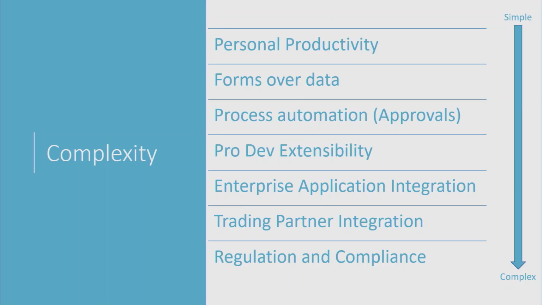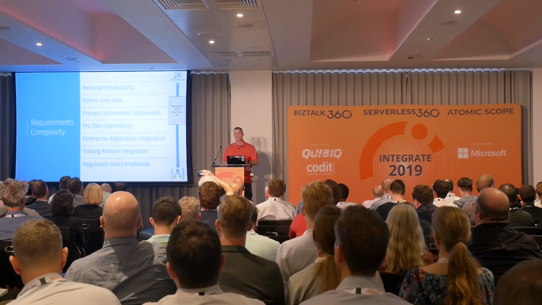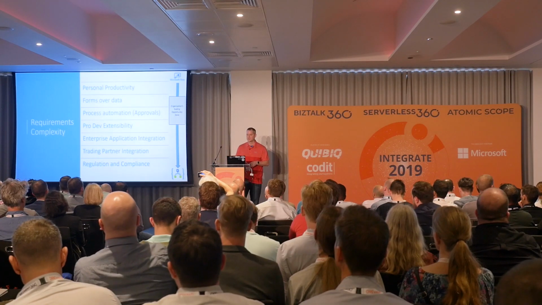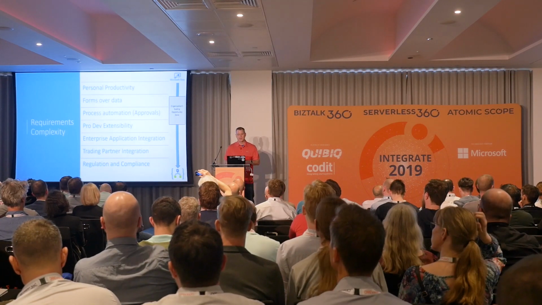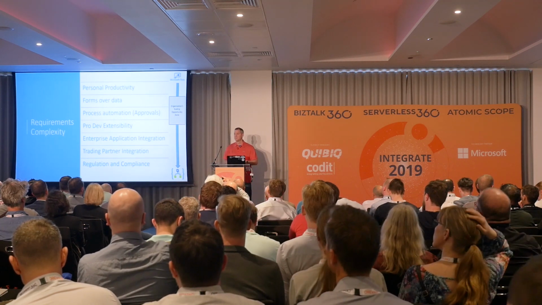Complexity, I think, probably plays the largest role in terms of what tool to use. So I've sort of started from top to bottom, simple to complex. And these are some of the scenarios or use cases. You've got personal productivity, forms over data, process automation, pro-dev extensibility, like creating, say, custom connectors or functions, enterprise application integration, trading partner integration, and regulation and compliance.